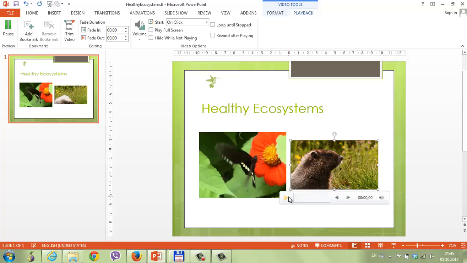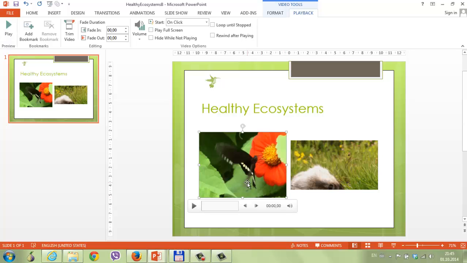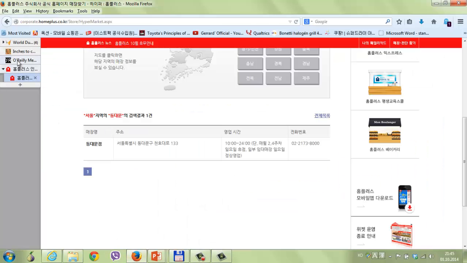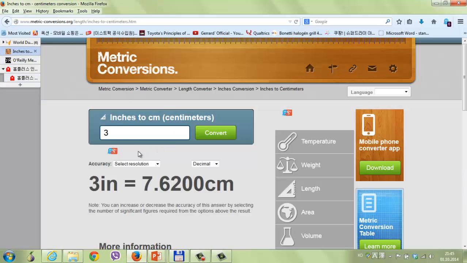Next, let's size the video objects and apply a style to make them look attractive on the slide. Okay, click the butterfly video object. And on the Format tool tab, in the size group, click the height arrow until it says 3.